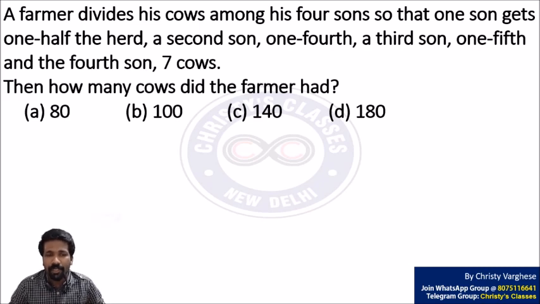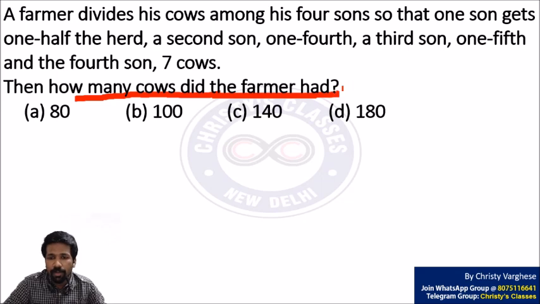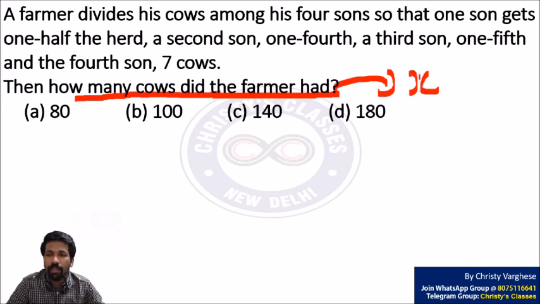So this is a practice question for all of you to try or understand what this chapter is about. These kinds of questions come in CSIR-NET also, that I will show you. Okay, so I'll start the explanation. The question is finally asking how many cows the farmer had. If you are using the direct method, let x be the number of cows the farmer had, and you can form the equation with respect to x. Forming the equation is the first step, solving the equation is the second step if you are following the direct method.